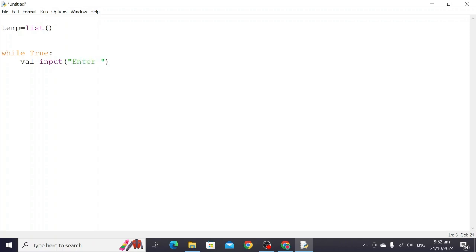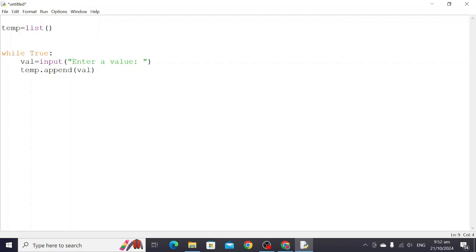So enter value, a message prompt to the user, and next the value will come into val. Now we can use the append function. So temp.append, take the value and pass it to the append function. Now it goes to the list.